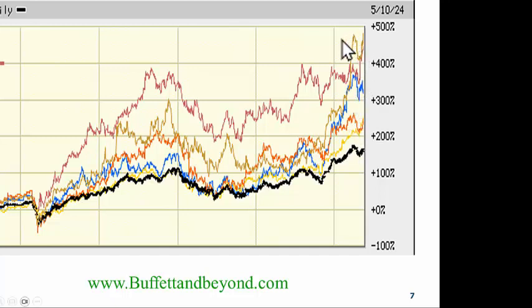So we are looking at Williams-Sonoma up here. Here's Carrier, and you can see Carrier in this past year has remained relatively flat. I mean, it's gone up, it's gone down, it's gone up, it's gone down a little bit, and now it's up here doing very, very well, but it has done that in the past. So, okay, we kind of like Carrier now. And there's the installed building products, the stock that we love. And then down here is that TPX, which is the mattress company. Tempur Sealy International is the name of the company. And then we have Trane down here.